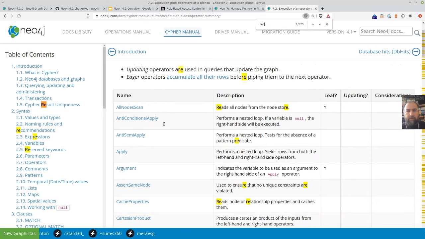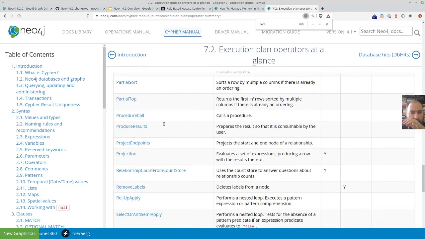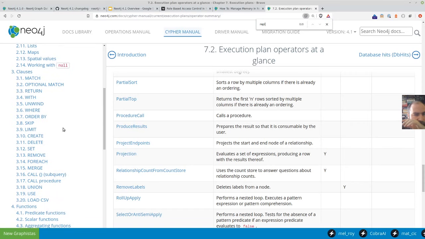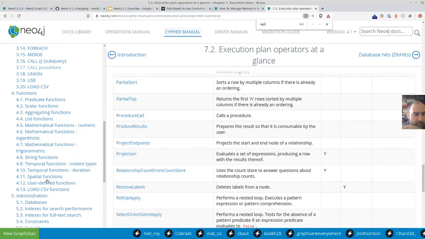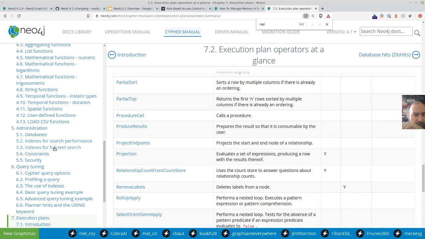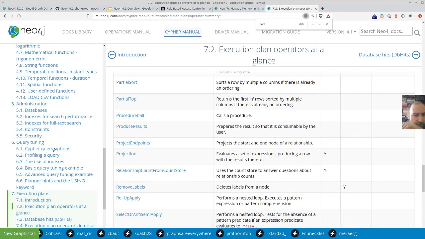These are all the pattern, Cypher prefix, call. By the way, here is call procedure, call subquery, things like that. Functions, administration, tuning, query options.